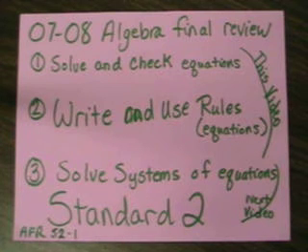This video and the next one are going to go over Standard 2, and we're going to break it into two groups. On the first one, we're going to talk about solving and checking equations and writing and using rules or equations. And on the second one, we're going to go into solving systems of equations, and particularly showing the three algebraic ways that we can work on it. So let's go ahead and get started.